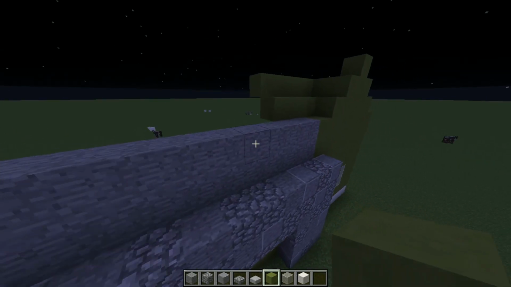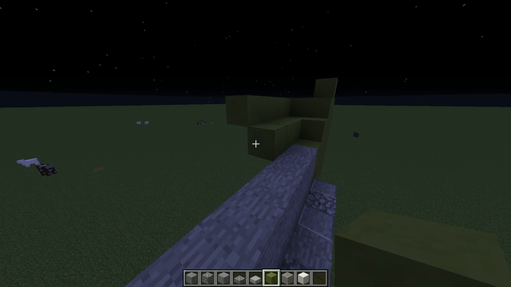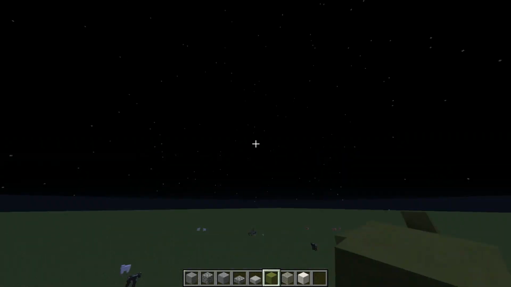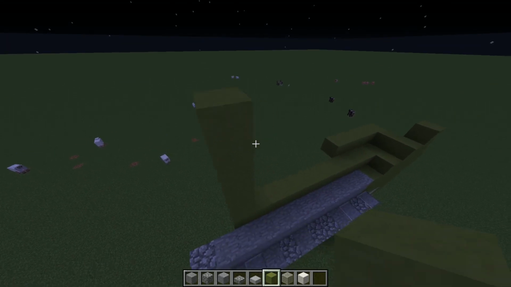Then over here, you're going to make this 7 long. So you're going to extend it by 7. 1, 2, 3, 4, 5, 6, 7. Then you're going to make this 6 high in total. So 1, 2, 3, 4, 5, 6.